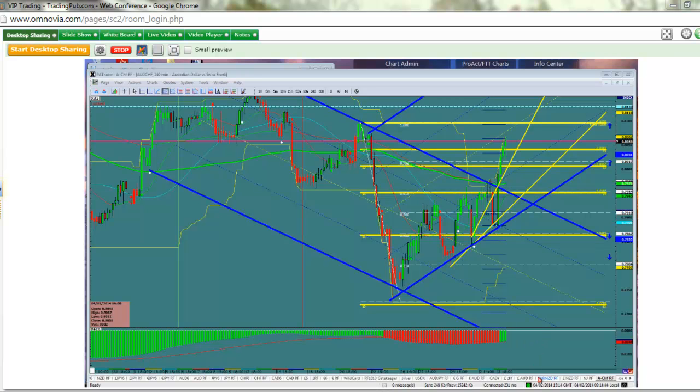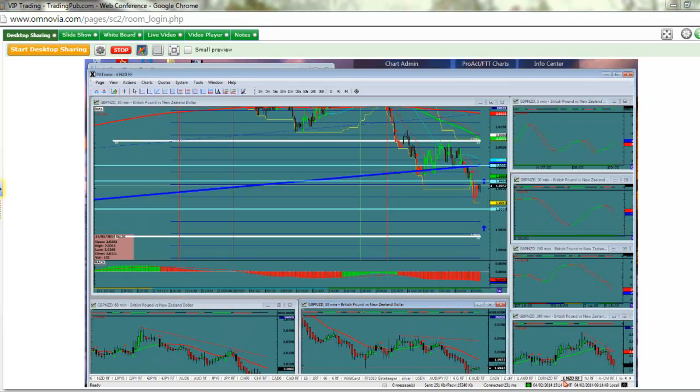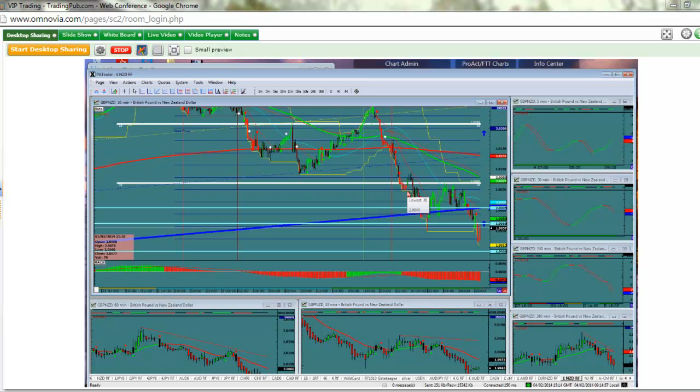Let's look at the pound New Zealand. We had a trade to the downside yesterday. How many took the pound New Zealand yesterday? Anybody? Nobody? 80 pips, okay, Rick. Anybody else? 65 for Rick. Easy, 209. Wow, Amanda, 68. The Vardana, 18, okay. 91, Nicholas, all right. And anybody else?